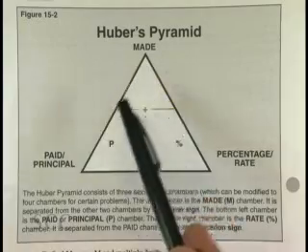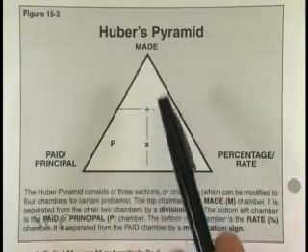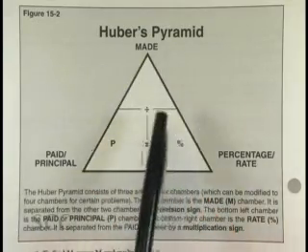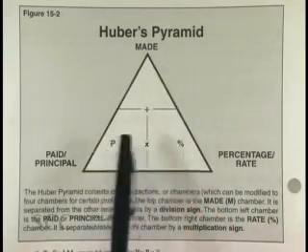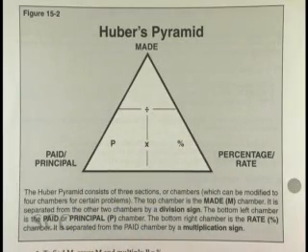If something is up here and down here, then you're going to divide this into that. If something is down here and it's up here, you're going to divide this into that. If you need something up here, but you have these two pieces of information, you're going to be doing the math, you're going to multiply. Okay? And once you know the answer, you can always work the problem backwards to see if that makes sense to you.